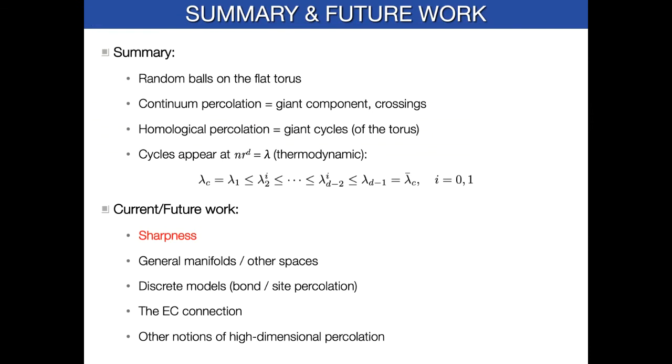the methods we're using should not be fundamentally different if you work with other manifolds. But then you might need to change a little bit the definition of a giant cycle because, for example, if you have a manifold that doesn't have two-dimensional homologies, how do you define the giant cycle there? We still expect to see something giant formed, but we have to slightly change the definition. And also the technical calculation is going to be much harder. The geometry of things is going to be more technically involved. So we don't yet know exactly what happens, but you need to change the definition slightly. Okay, thank you. No problem.